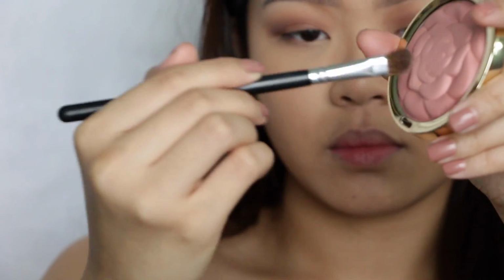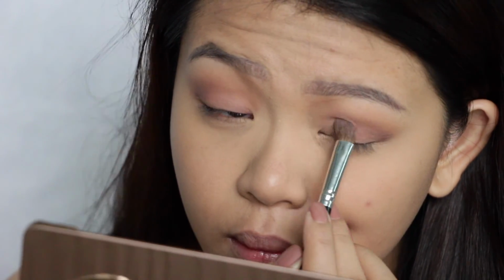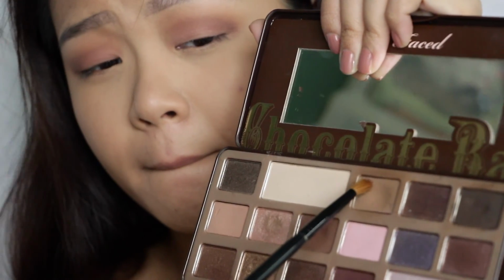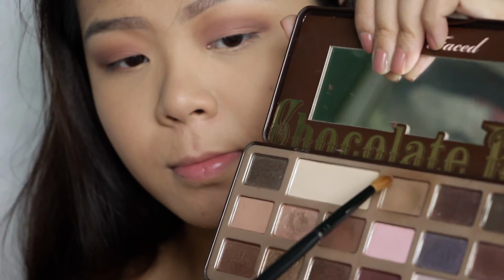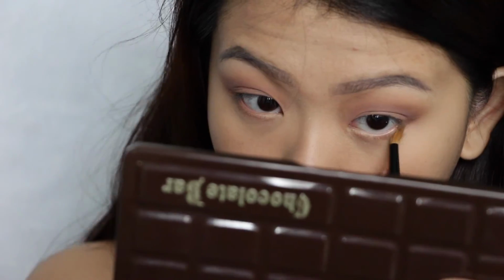And then I'm going back with the blush that I used earlier and I'm gonna reapply that to my lids because it kind of got rubbed off after all the blending that I did. And then I'm gonna take this milk chocolate shade with a pencil brush and I'm gonna place that all over my lower lashes.